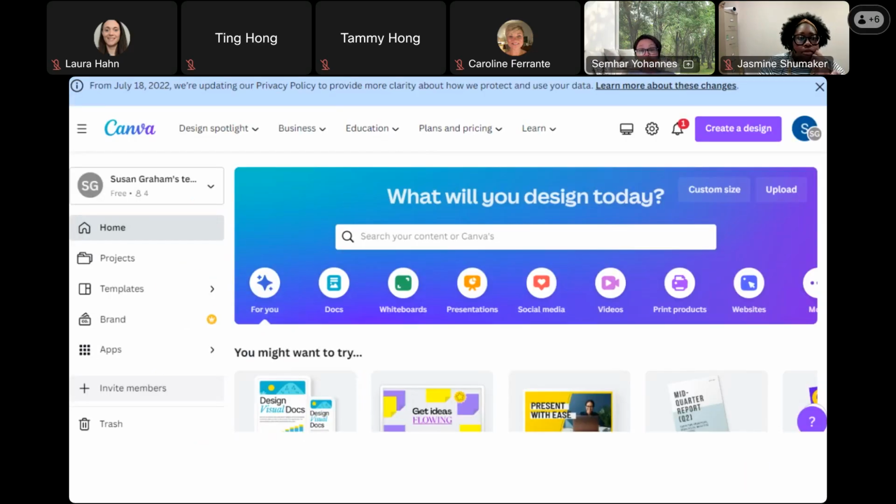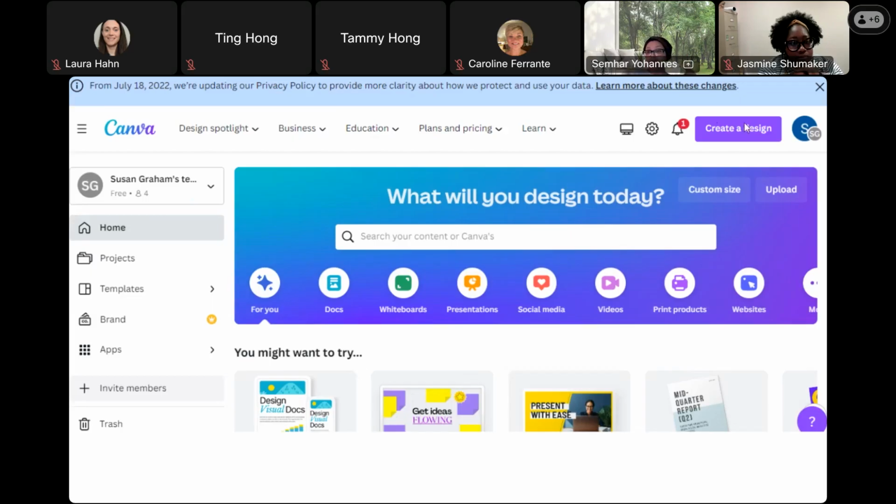Okay, so now that we talked about what goes on a poster in terms of the content, we talked about the layout, and we've talked about the color and the font. We're going to take that information and implement it in Canva. Canva is one of the tools that you can use to create a poster. And so what you see here right now is the dashboard of a Canva account.